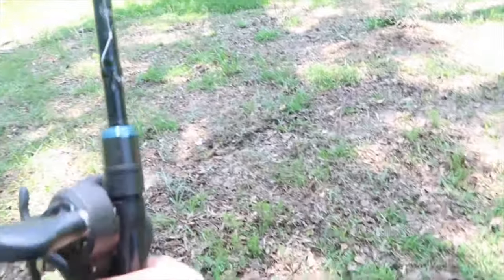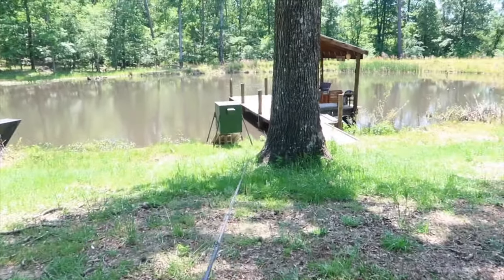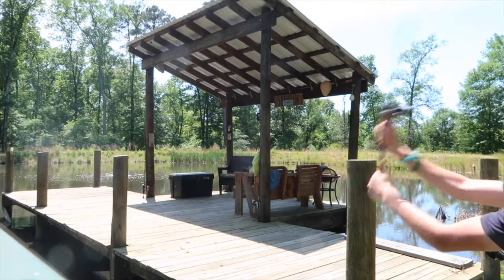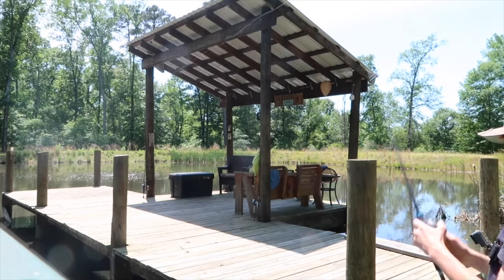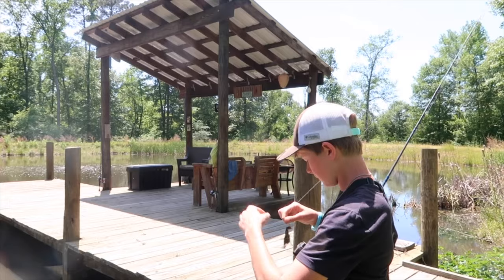We're back at my pond. We got a whole new tactic going on today. We still got just about all the crawfish, but unfortunately all the bluegill kind of got kachowed by them. We're down here and we're going to try to actually catch some fish today. Instead of using a bobber setup or Carolina rig setup, I just have a straight hook. And instead of letting it sit, I'm just going to flip it around structure and fish it just like a Texas rig — flip it around this dock, rise, fall, rise, fall — just like a jig or a Texas rig.